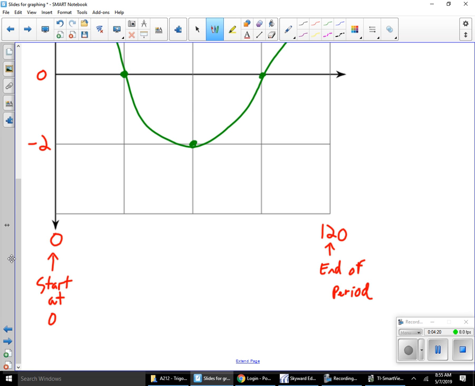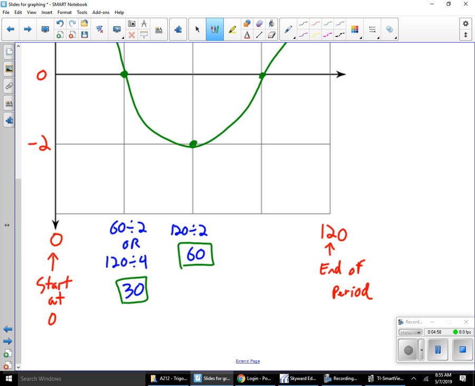So a couple of ways you could think about that. Probably the easiest is just to divide 120 in half and get the 60. So at 60 degrees, this cosine reaches a minimum. In order to get this value, what we'd call that first quarter, you can either divide the 60 in half, or you can divide 120 by 4, because we're taking a quarter of the whole period. Those will both give you the same value, which is 30.